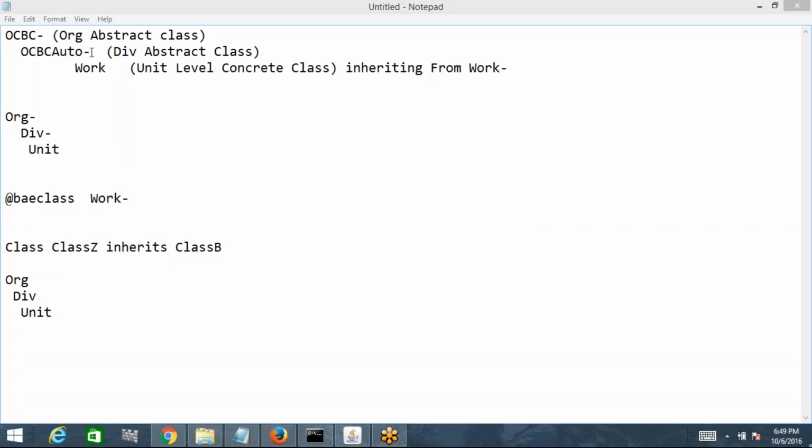See, you can make more divisions. Suppose you have only organization and unit, that means your business is up to organization and different units, done. If you have divisions, then again, suppose banking. Within banking I have different divisions: core banking, mortgage banking, consumer operations, transactional operations. Okay, three divisions are there. These three divisions have their own different units.